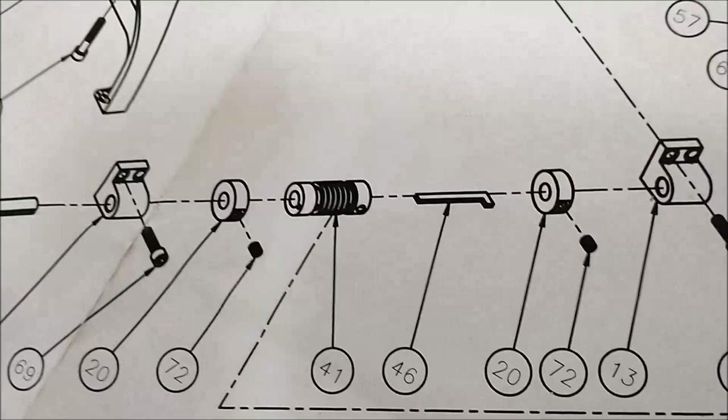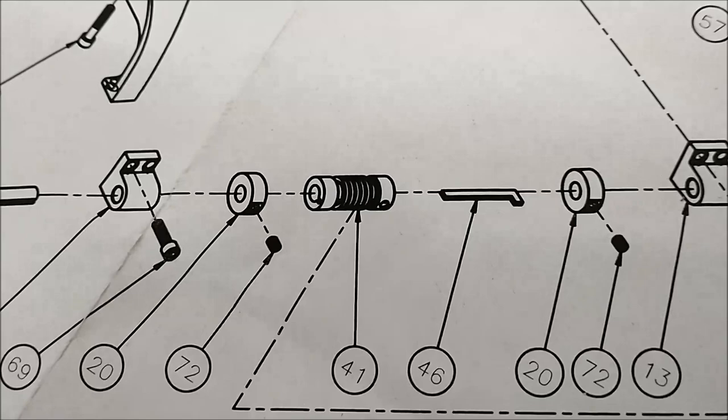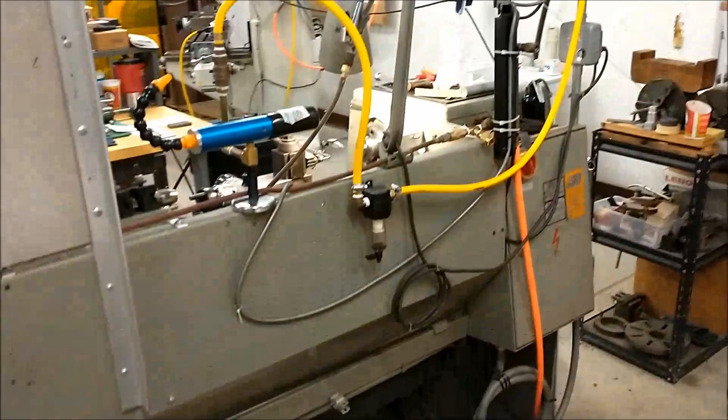And I'm going to leave it attached to a slave bar so I can broach a keyway down through the center of it. I may or may not have time to do that today, but I will for sure show you what that part looks like when it's done. Let's cross over to the lathe. Make some chips.